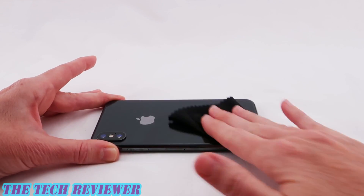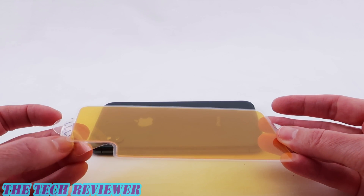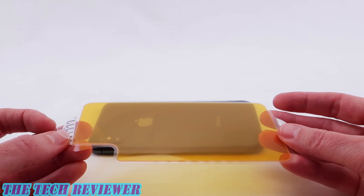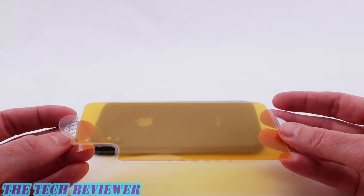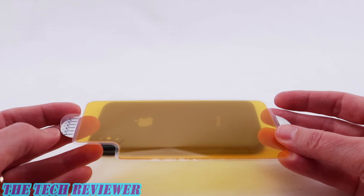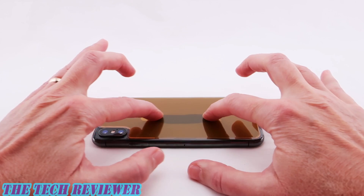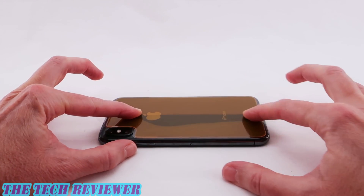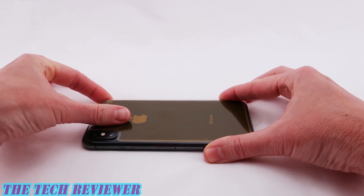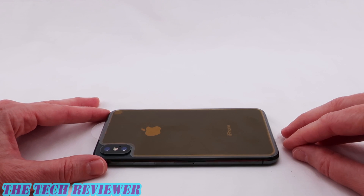You do not need to use the installer for the back protector. In order to install the back protector, you're going to need to peel off this tab here that is marked 1-1-1-1-1 in order to expose the adhesive, then put it carefully on the back of the phone. Make sure that it lines up nicely with the sides and the bottom, and obviously goes around the camera properly. Once you have it lined up, gently lay it down, and then run your fingers along the middle line here, which is kind of satisfying, and get it to adhere.